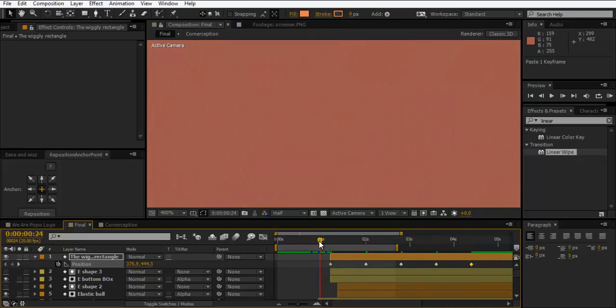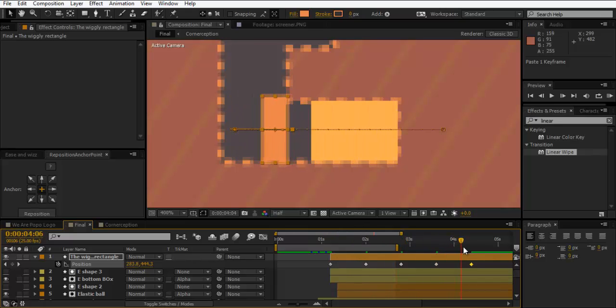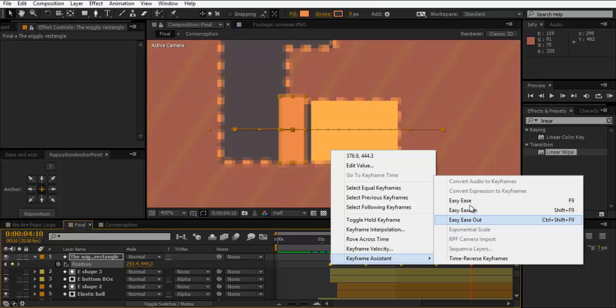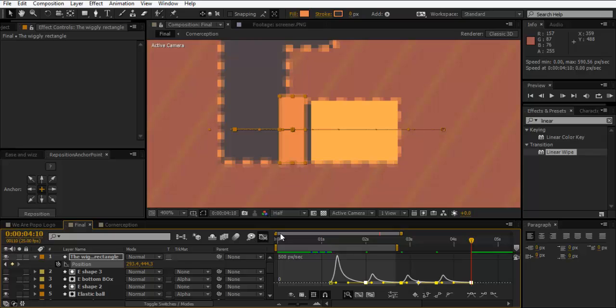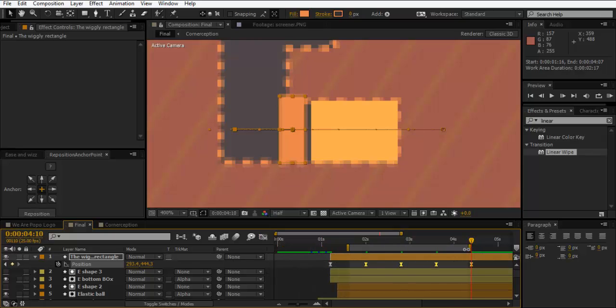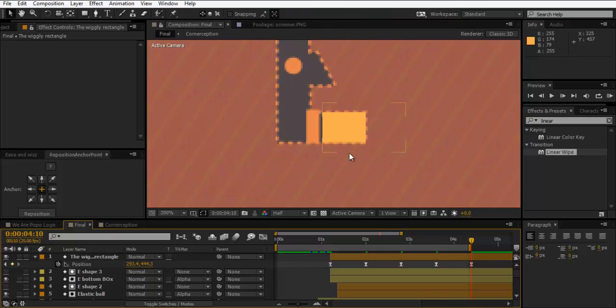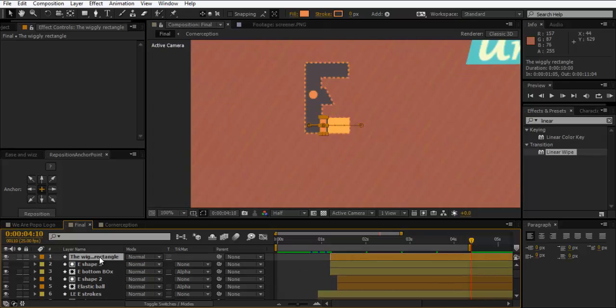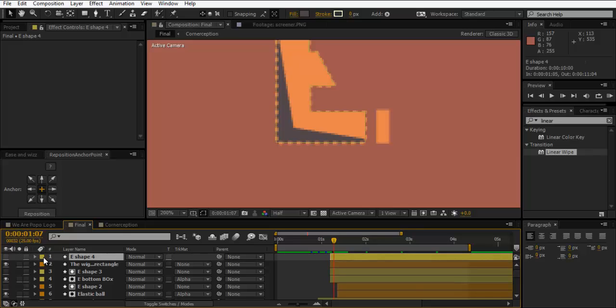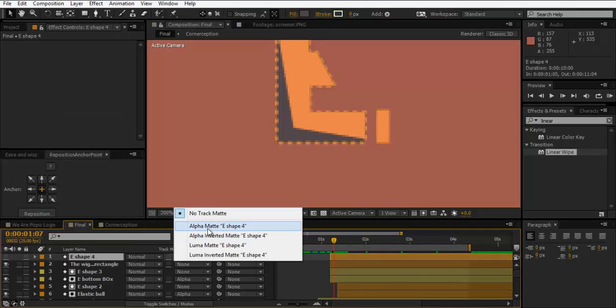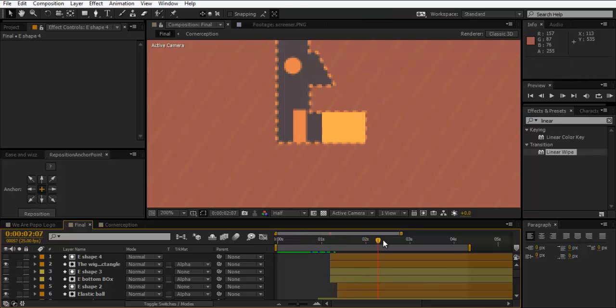Now this is what I have. It's gonna come out, it's gonna come in, and then keeps jiggling there. All right. So I can probably just finish here, and I'm just gonna do an easy ease keyframe. Same thing. We're just gonna make fast to slow. Now, shall we see what we have? But the problem is, I can still see this jiggle even before the E. So I'm just going to duplicate the layer, put it on top, change it to orange, and use Alphamate. Now we can only see that shape inside of the E.